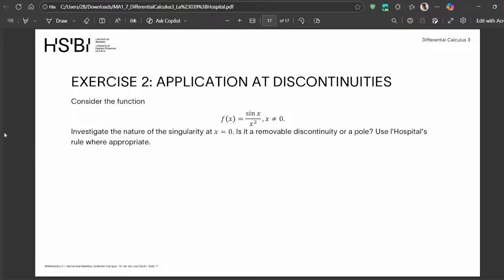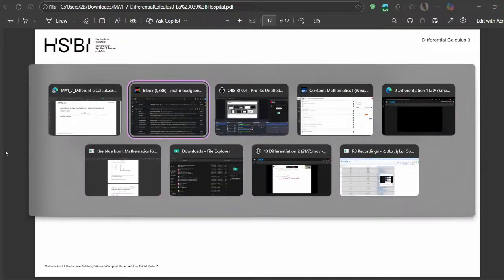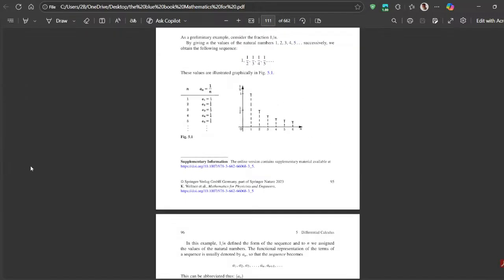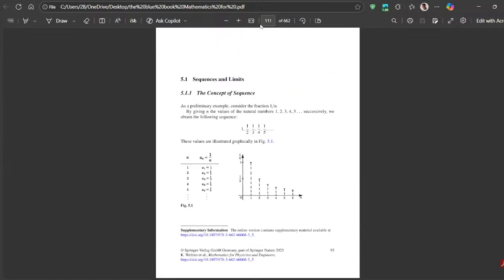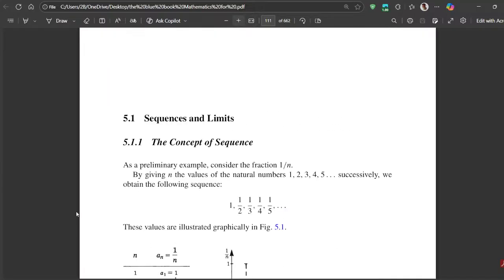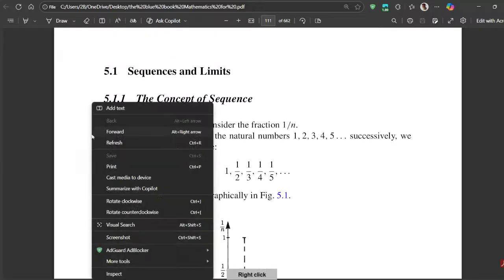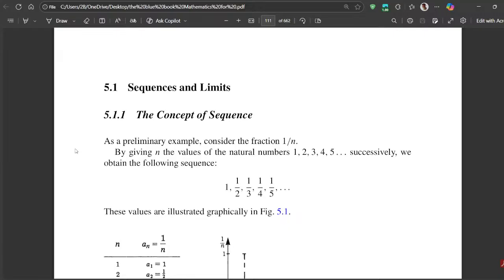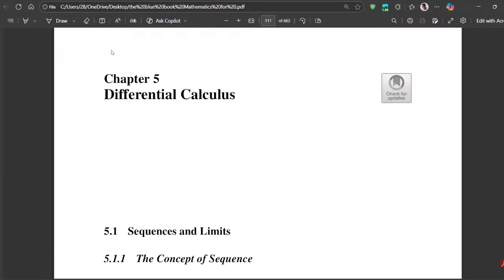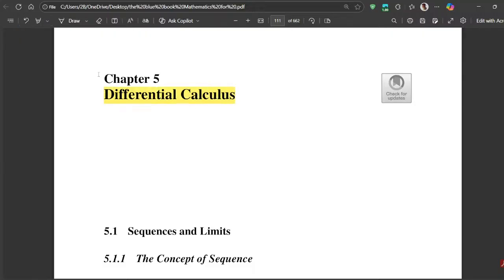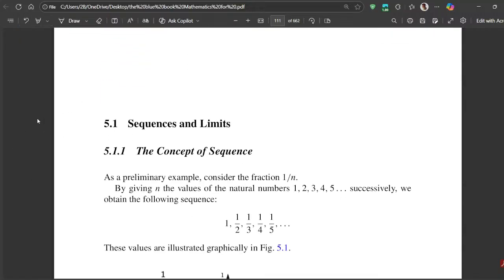Yeah. So what I'm gonna do today is try to understand what is going on in differentiation scientifically using a book. We're gonna go through each page and try to understand what is going on, like I told you. Primarily, the concept of sequence and limits. Differential calculus. We're starting with differential calculus, guys. First of all, we are gonna explore the sequence and limits.